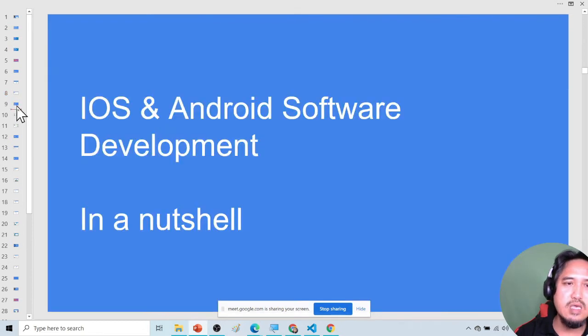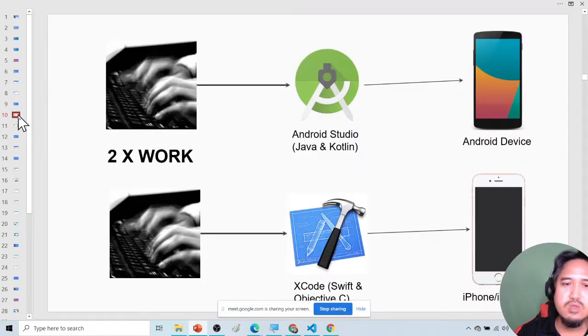So let's say you want your Android Studio to develop multi-platform apps, then you need to install Flutter. This is what we are doing currently with native development, whereby you use Android Studio via the Java language or Kotlin, and you produce only Android apps.